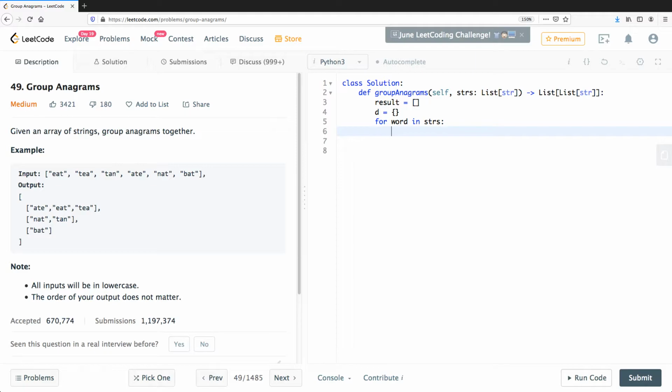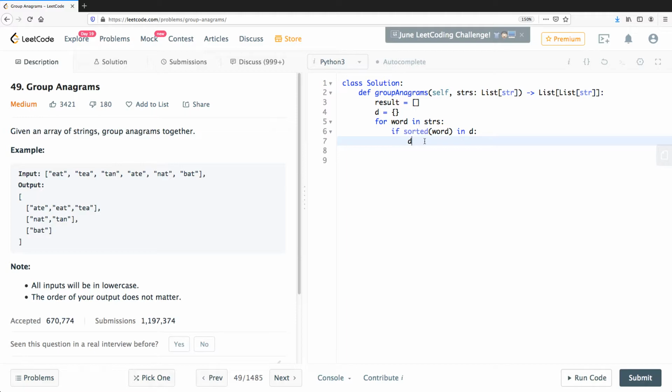So what we do is we say, okay, if sorted word in dictionary D, then life is good for us. By the way, this 'in D' will use this as a key and look for that key in dictionary D.